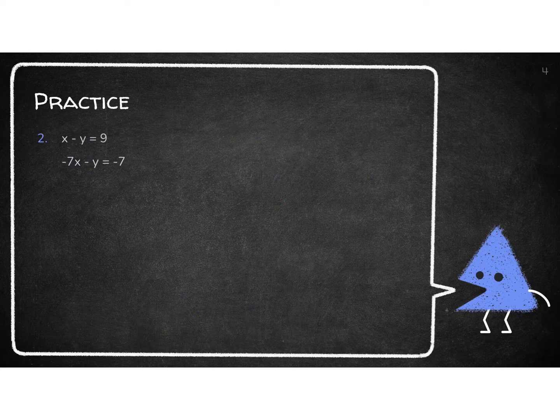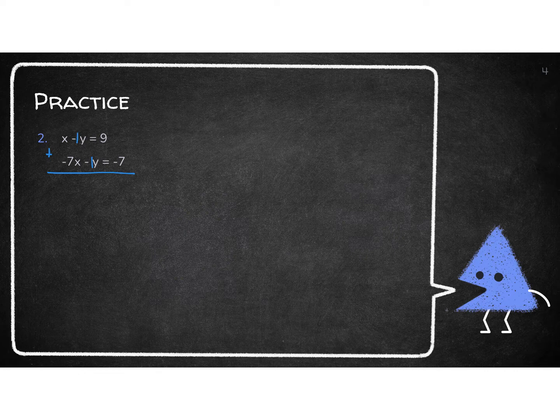All right, let's look at this example here. First thing, are they in standard form? The x and the y are both on the same side. Now, second thing, if I add straight down, does anything cancel out? Well, no. Right now I'd have negative 6x and negative 2y. So to make my y's cancel, because the number in front of them is already the same, I just need to make one of them the opposite number.